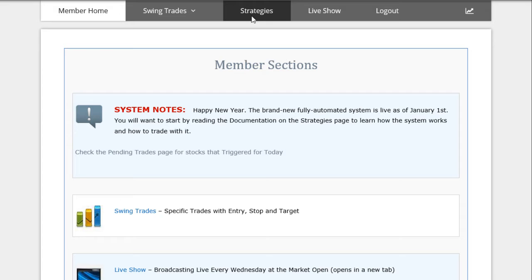I read over the strategies page a couple times over the weekend while we were editing it, and I realized at the time that it's a lot to absorb, so you probably want to read over it a couple of times. A lot of the questions that we've had recently should be covered there now. If anyone has a question that's not covered there, feel free to email us and we'll be happy to answer it. But I suggest you take your time, read through the material, and I think you'll get the answers to most of your questions.